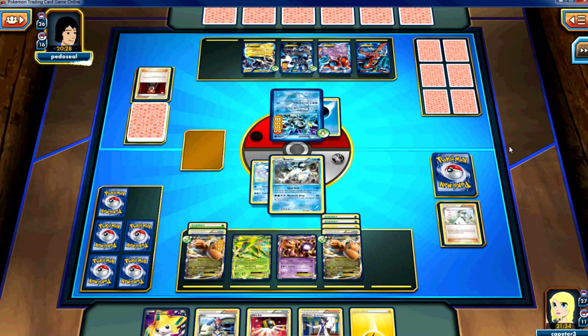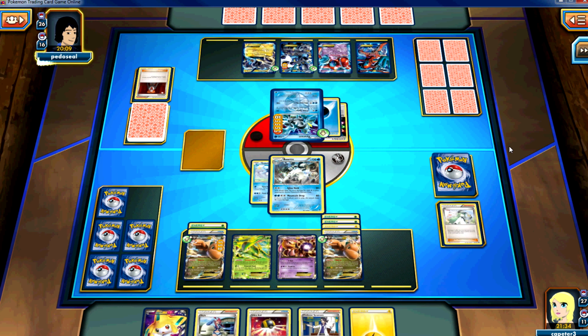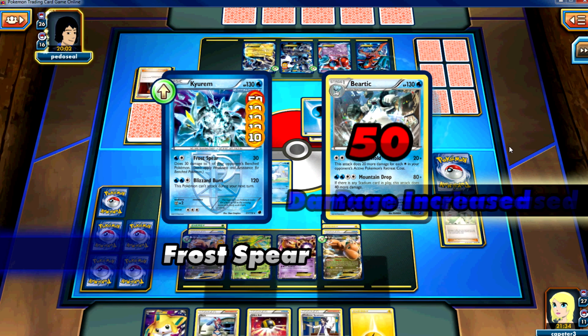Yeah, now Beartic has a nasty retreat cost. Is that a 4 retreat cost? Yeah. So the only way I'm getting that Beartic out of the active is if he knocks it out, or if I pull a switch. Now I have the Skyla in my hand, so I can easily just Skyla, switch, get back to that Dragonite, and keep on going. But of course, he has no way of knowing that.